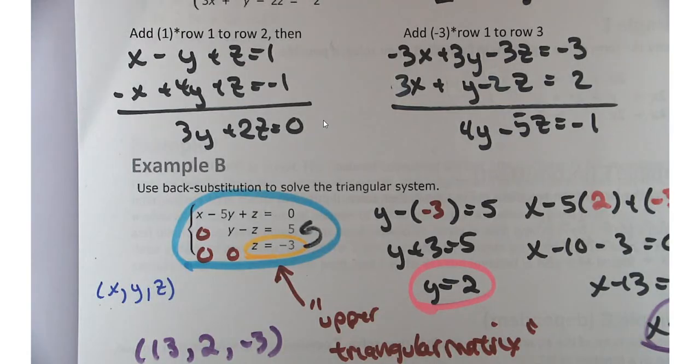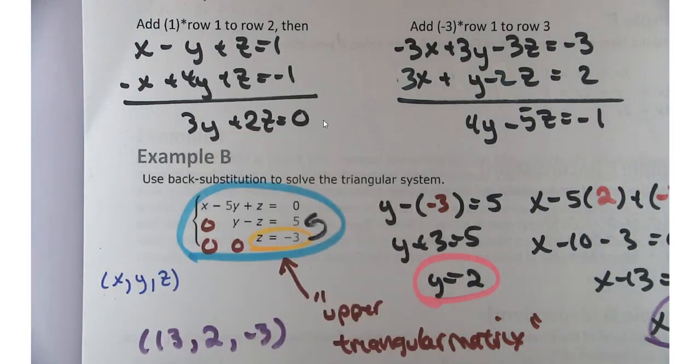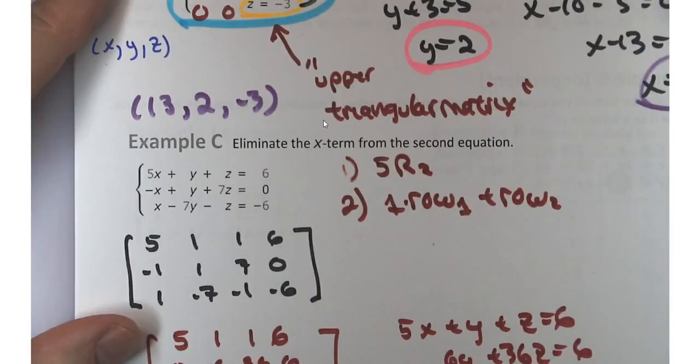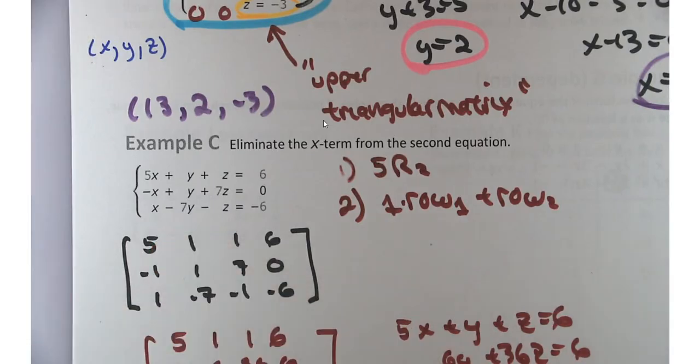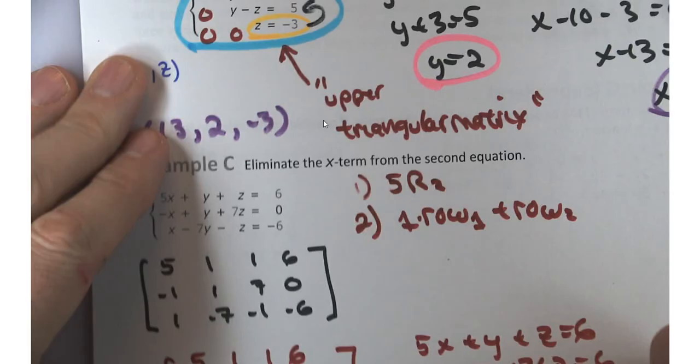Yes, ma'am. Could we not do row 2 plus row 3 to eliminate x? Yeah, that would work as well. You could easily do row 3 added to row 2. Good observation. My personal preference would have been to interchange row 2 and row 1, and then multiply row 1 by 5 and add it to row 2. So that would have been another way you could work on this one. So lots of possibilities is what we're saying. Good questions. Anything else?